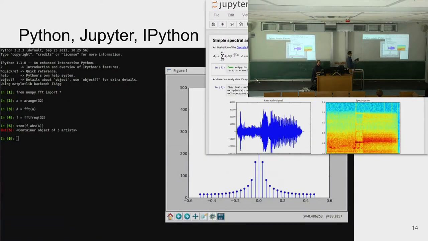This is the IPython shell, where you can just type commands. And this is Jupyter, where you have a notebook. The cool thing is really that you write some code and then you directly see the output beneath that code, and that really makes it easy to understand what you're doing. From my perspective, it's really the best way to do scientific analysis.